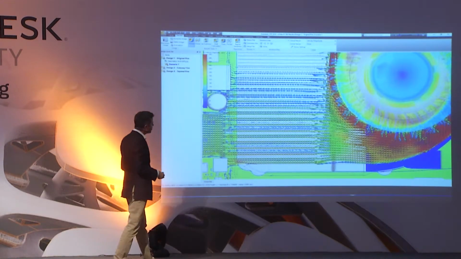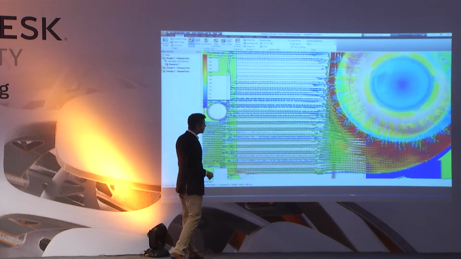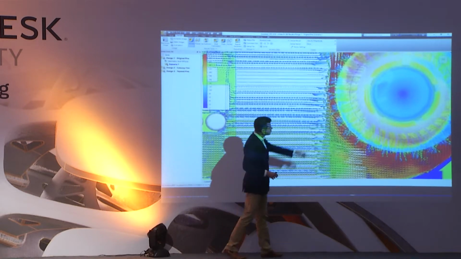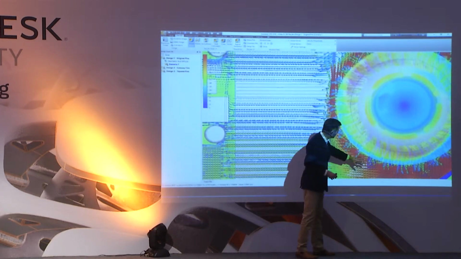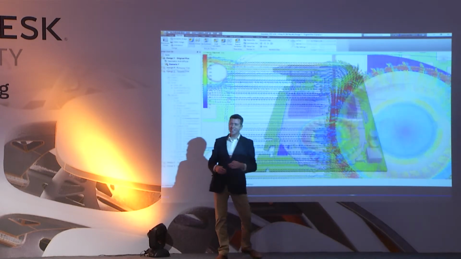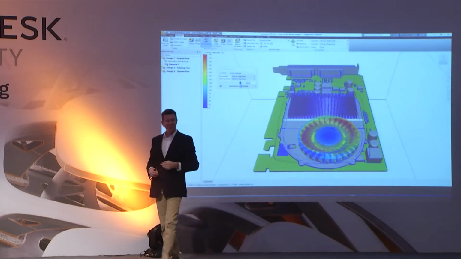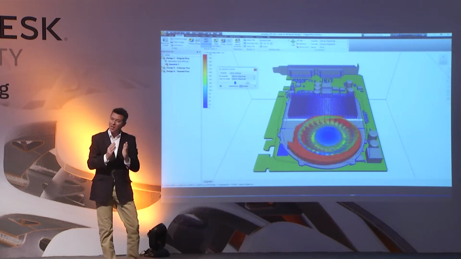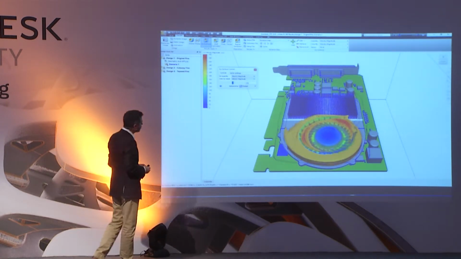Now, another way to look at this is by looking at the flow direction. What we're actually seeing is all the airflow coming off the fan, where it's moving very fast, but it's not going between the fins of the heatsink. It's effectively choked. It can't travel. It's too close. So that's where we have a problem.